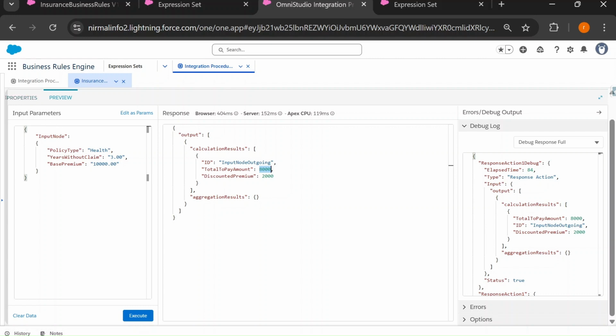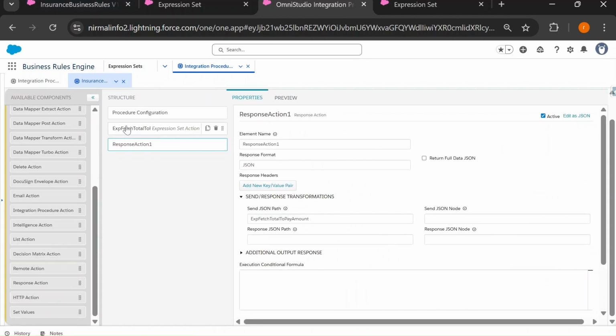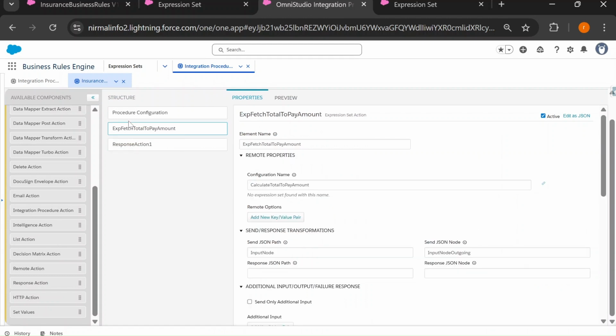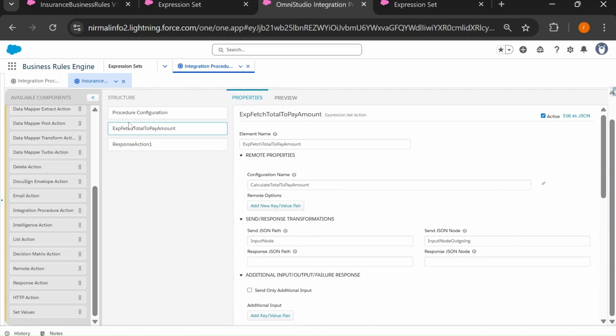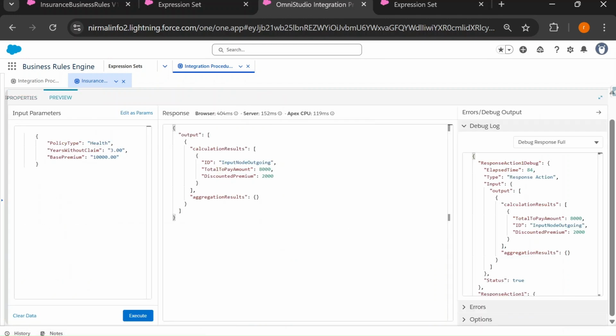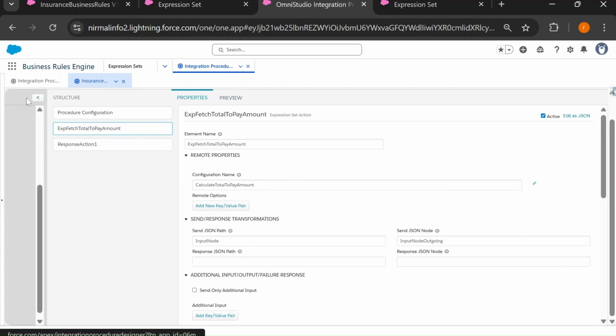In case you are not passing this input node, you can pass the input another way. Let me show you that way as well. If your input is coming like this, this is just a showcase of the concept, but in real time you may be getting the output of a previous step, and you need to pass that as input to the expression set. That output may not be under some node, or it may be distributed, maybe output of multiple sources. Then how can you do this?